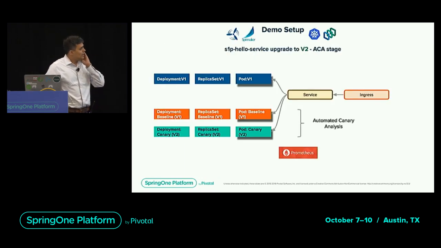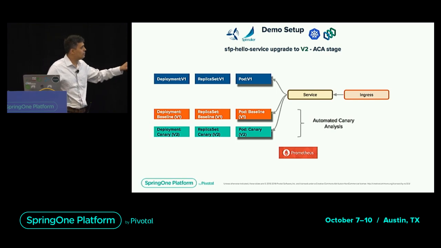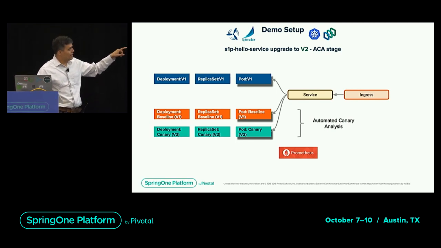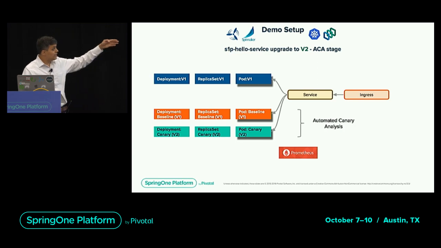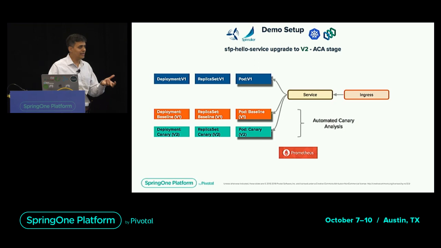Now, this shows what is happening behind the scenes when you upgrade to V2 of the application. It depicts what I just described. V1 is already running, which we already saw. The V1 baseline is launched and the V2 canary is launched. It creates a new deployment, if you see. There are two new pods created for V1 and new pods created for V2. Now these are going to be the basis of your canary analysis.